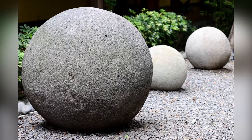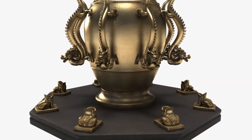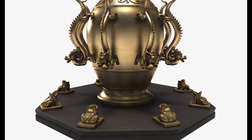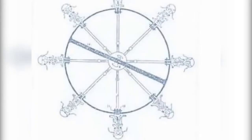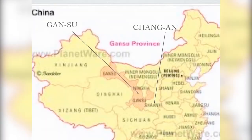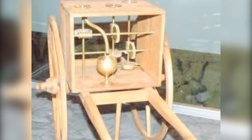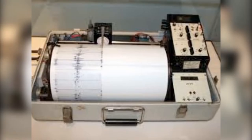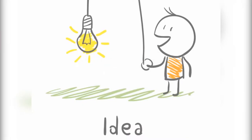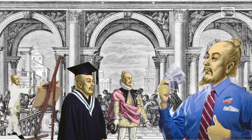At number six: Zhang Heng's seismoscope. Zhang Heng's seismoscope looks like a beer barrel; a restored version by Wang Zendu can be found in the Museum of China. On its outer wall are eight perched dragons evenly distributed, heads looking down with jaws slightly open, each holding a small bronze ball. Crouching below each dragon are eight toads, all four feet on the ground, mouths open. At the center lies a copper column surrounded by eight levers connecting to the outer dragons.